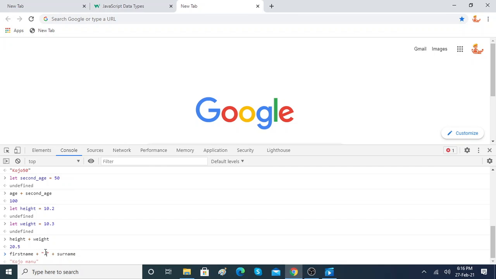So you can see that this is a string, but this time I'm not putting numbers here. When I put a word here, it appears at the bottom here, but that's not what I want. I want there to be spaces. Anytime I add a space, it gives a space between the Kojo and the Menu, because spaces are also characters. So I just want one space. When I add a space and I press enter, you see it puts the space there for me. So that is how you add two strings together.